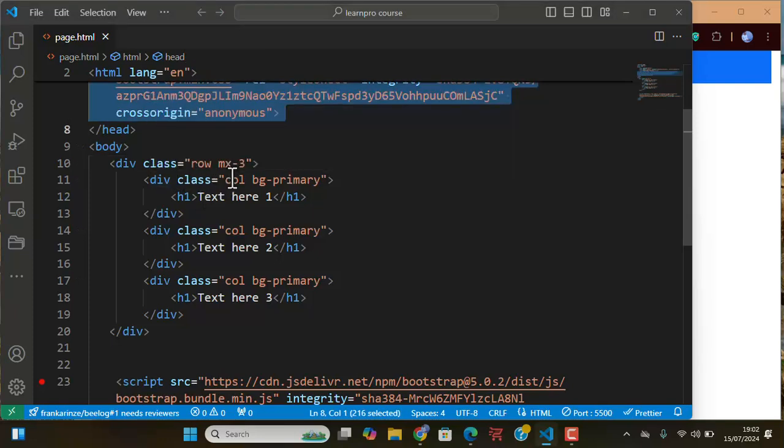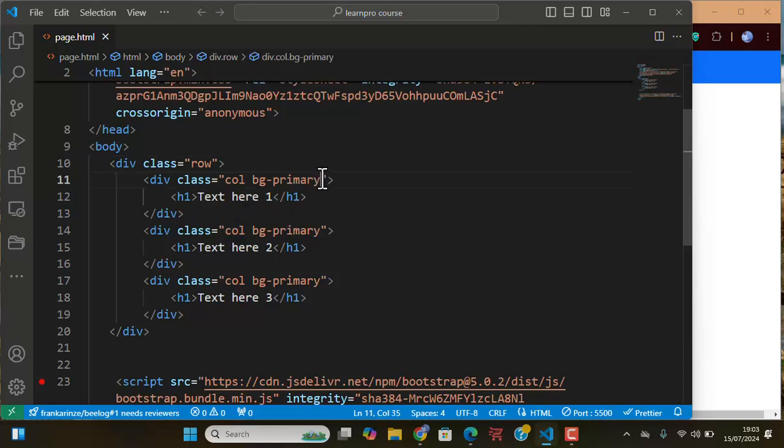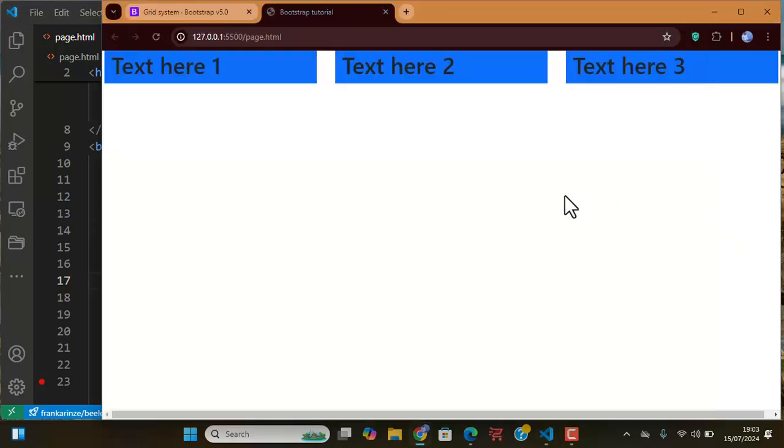So this MX, we will be adding it somewhere else, which is on the columns. So on the columns, I will be adding these things just to differentiate them from each other. Okay, so you can see what we have there. This is the first column, and this is the second column, and this is the third column.